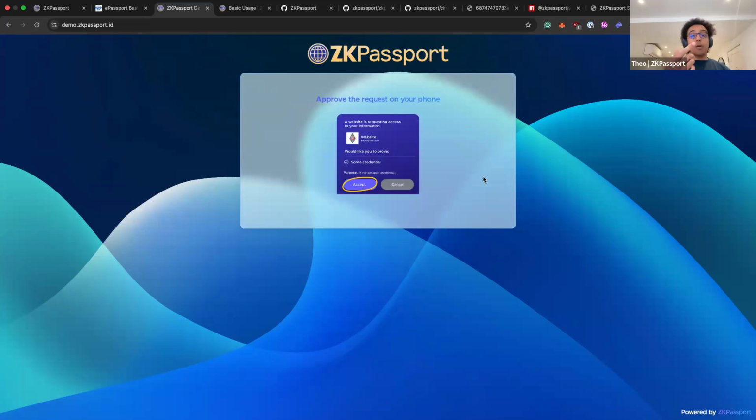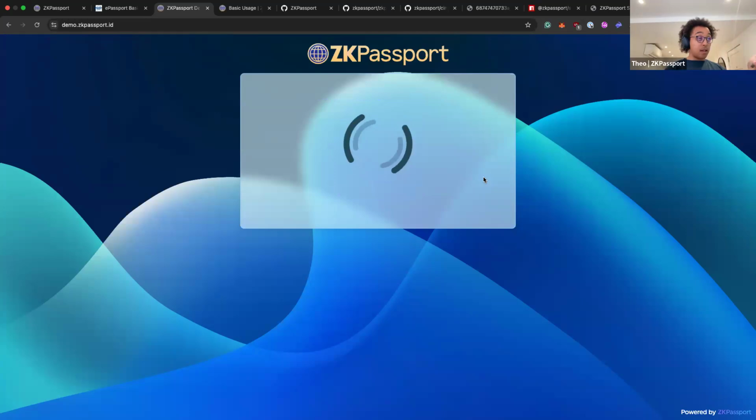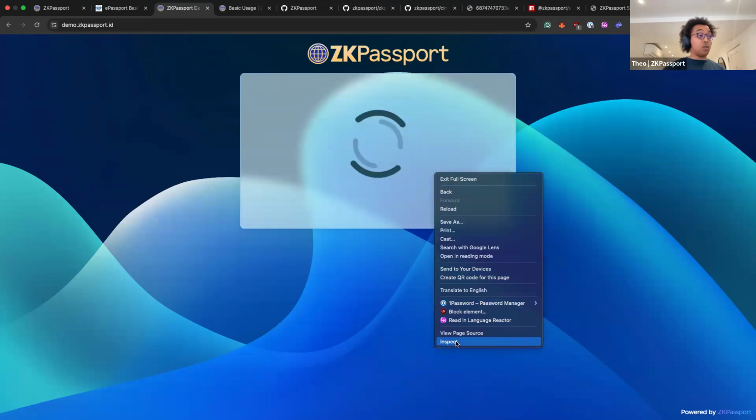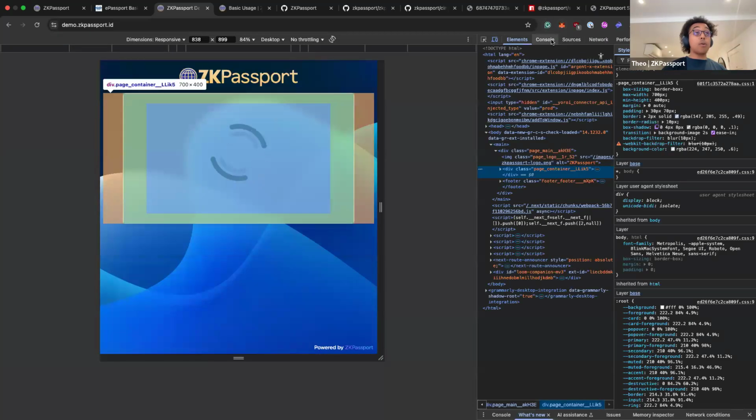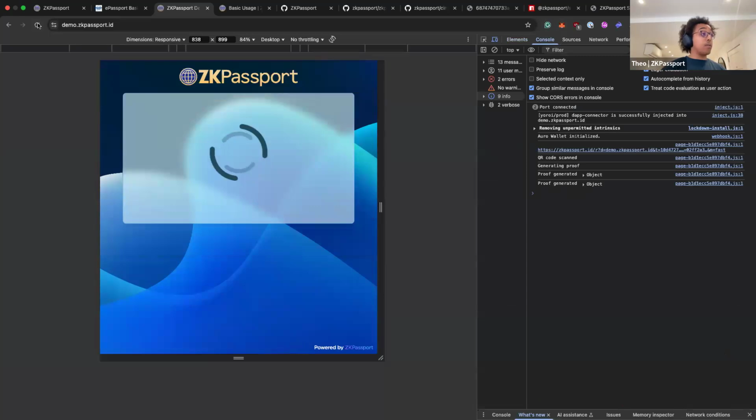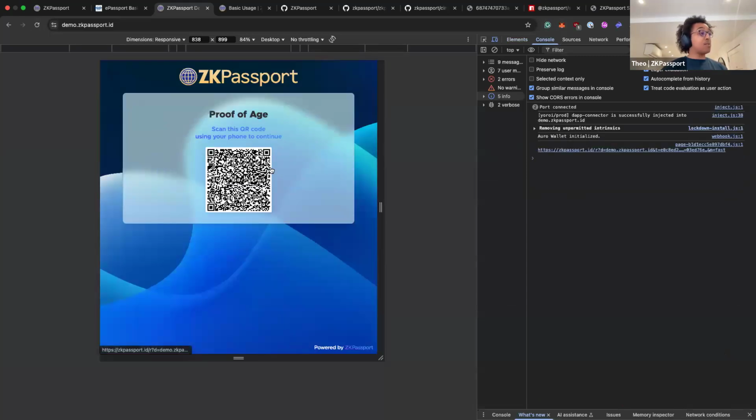So that will initiate an end-to-end encrypted WebSocket connection between the phone and the website. And you click on confirm, and it sends back the proof to the website. Let me just open the console logs. Oh, the WebSocket got dropped again.